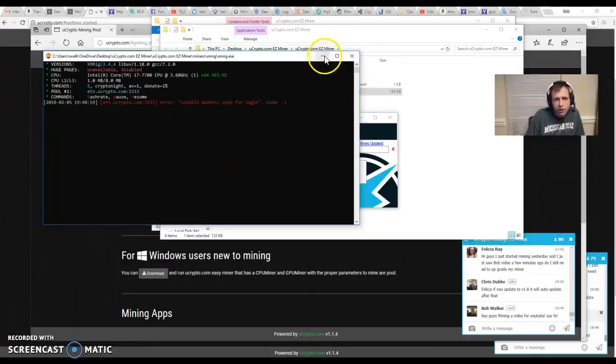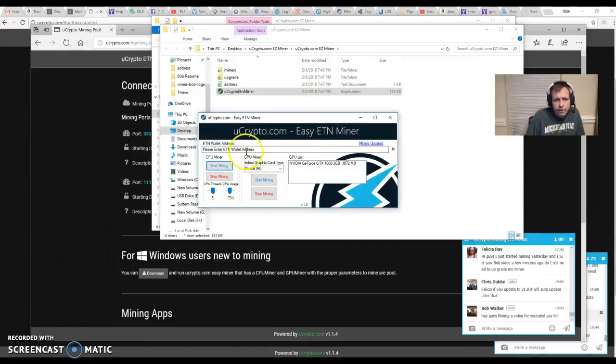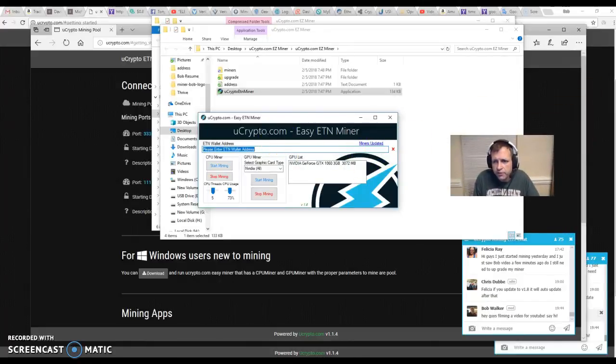because I don't have my wallet address in there, let me go ahead and click off of that. So you put your wallet address in this blank right here. You just copy and paste that in. And once you copy and paste it in, start mining, it's going to start mining to your wallet address. If you want to GPU mine, if you have a GPU in your computer, you just click start mining right there, and it will also start mining to the pool. So very simple, very easy for you to do and use. And I think that most people will be able to figure that out really easy.